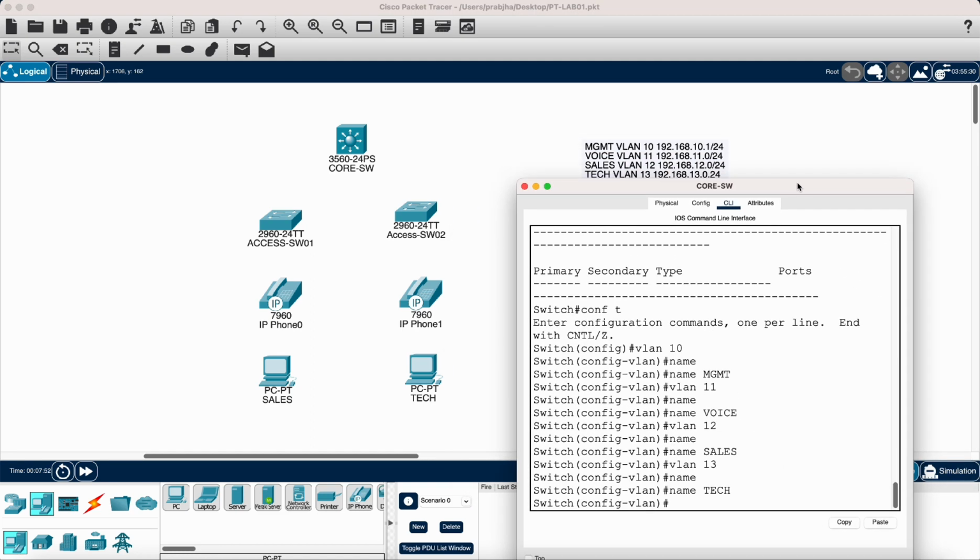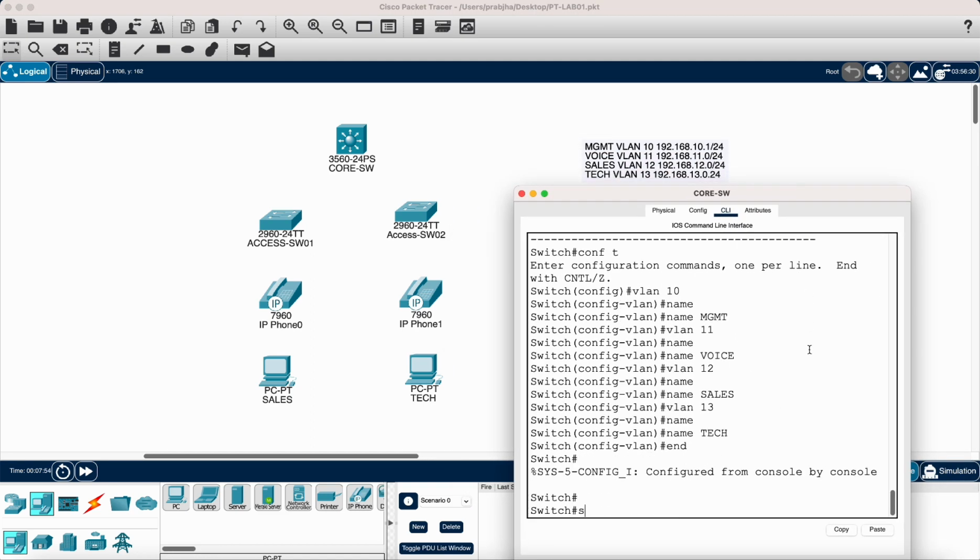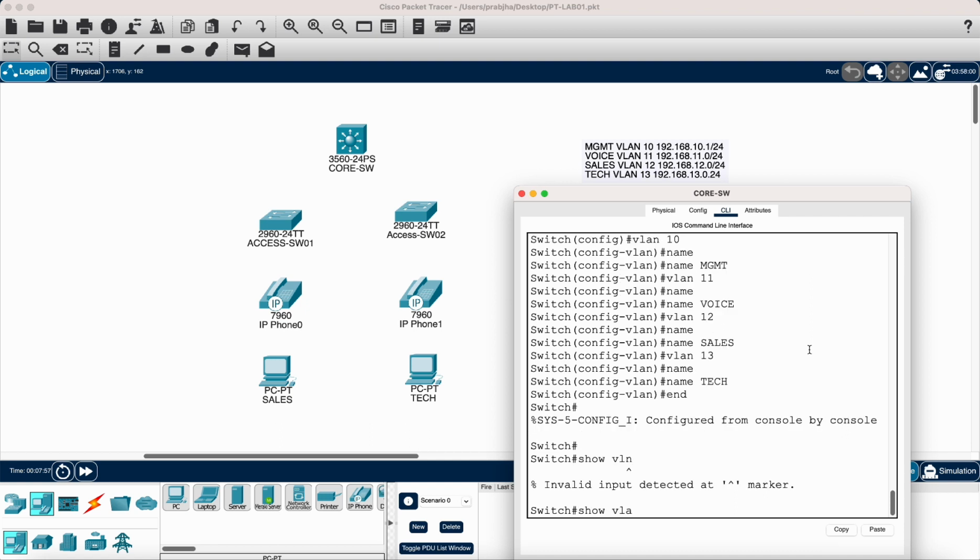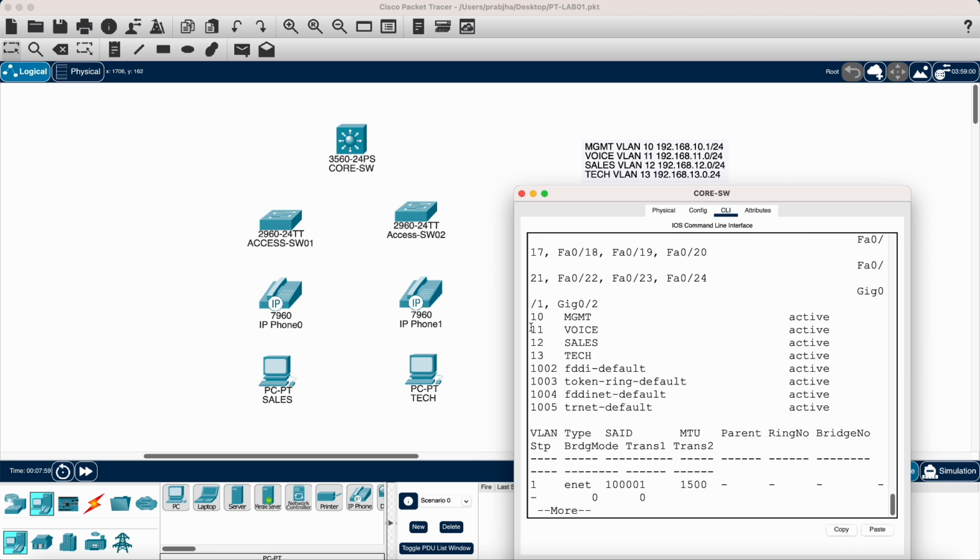Okay, now here in show VLAN we can see the VLANs are created: 10, 11, 12, 13.